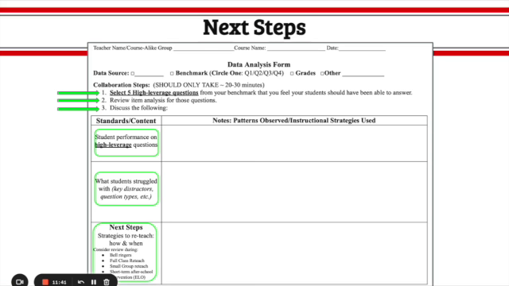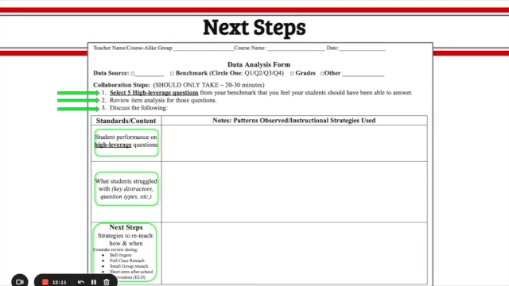And you see on the example here, are we going to do it as a bell ringer one of the days over the next week or two in class? Are we going to do a full class reteach and go over it? Am I going to do a small group reteach? Because maybe it's just like 10 kids that really got it wrong in one period and I don't need to teach the whole class, but I do want to go over it with a small group. And as we all know, sometimes when we are doing the full class reteach, the students who really need it might not be paying attention. So doing a small group during class is probably a pretty good idea.